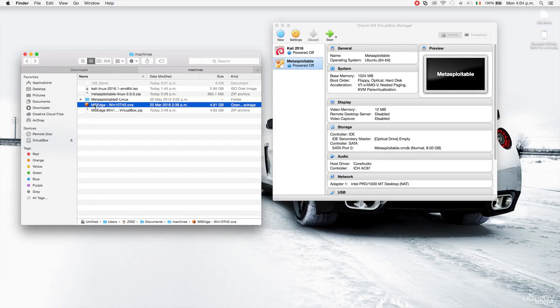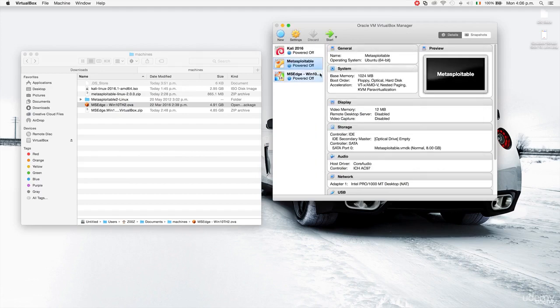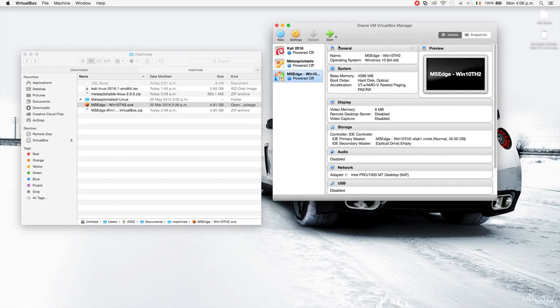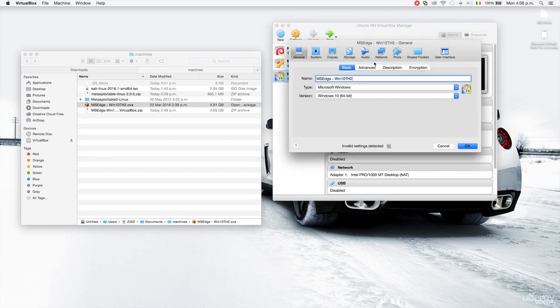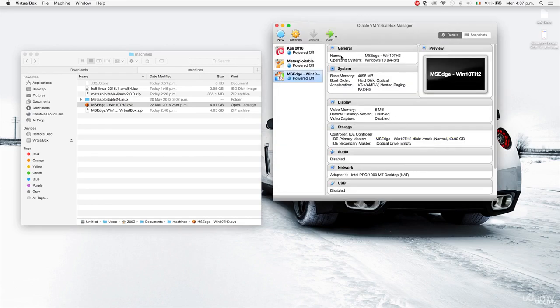Now, this is a VirtualBox virtual machine file. So I'm gonna double click it. And as you can see now, VirtualBox is asking me to import this machine, and it's already set up the settings for it right here. Now we can import it the way it is and then modify the settings. As you can see here, I have my Windows installed right here, and I'm just gonna boot into it. Actually, I'm gonna modify the settings first, because I think it gave it 4 gigs of RAM, and I think that's too much. So I'm gonna go in to here and I'll set this to 2 gigs. And yeah, set that okay, and I'll start it.